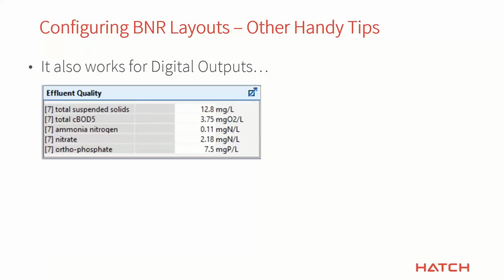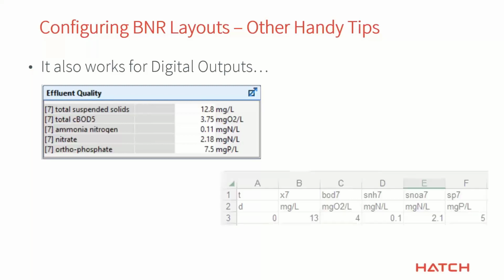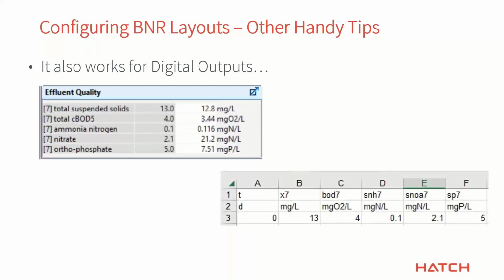It also works for digital outputs, exactly the same thing. You can take a spreadsheet, read in these, and then they get plotted here and put in this table. So this would be a place you could put maybe some targets that you're shooting for, or some real data that you know that value is true. So I want to try and get my outputs to match that number.